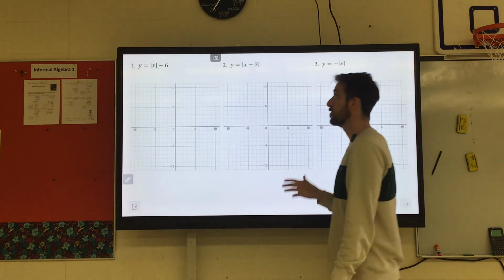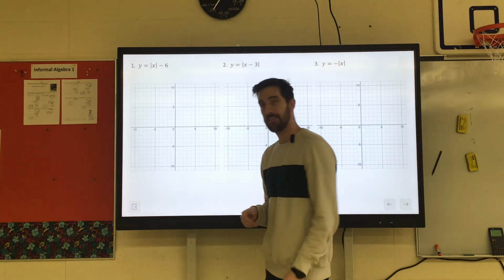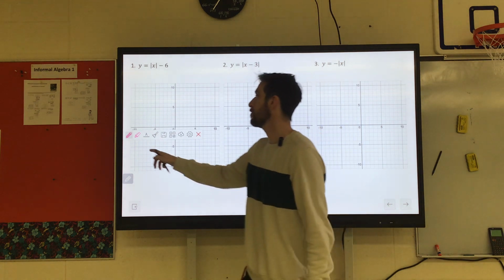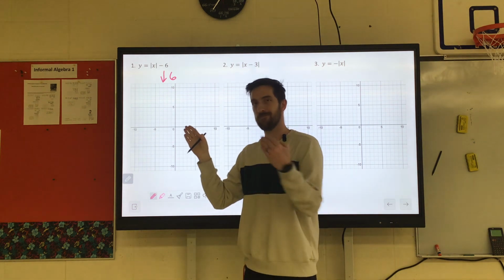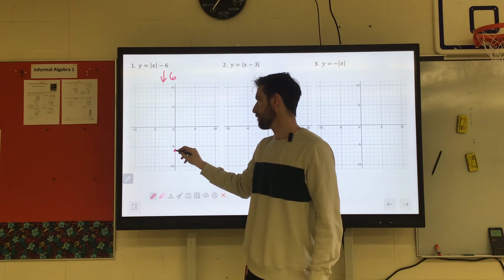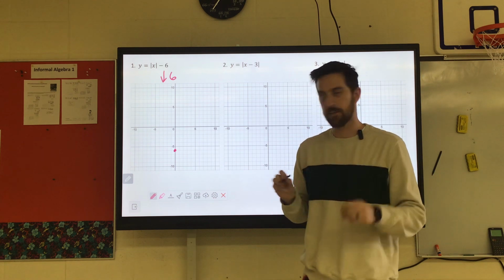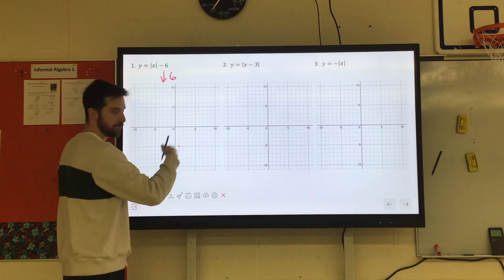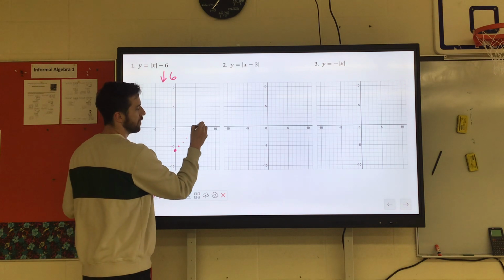We'll get there. So here we have the absolute value of x, and then that minus 6 is at the back end. It's not attached by multiplication, so that would be our vertical shift. This is going to go down 6. So we're going to take our vertex that is usually right at the origin, 0, 0, and we're just going to drop it down 6. There's our vertex. And then we're just going to go up 1, out 1 in both directions. If you're using a ruler, you could just draw it through those points, or you can keep going up 1, over 1 in both directions.